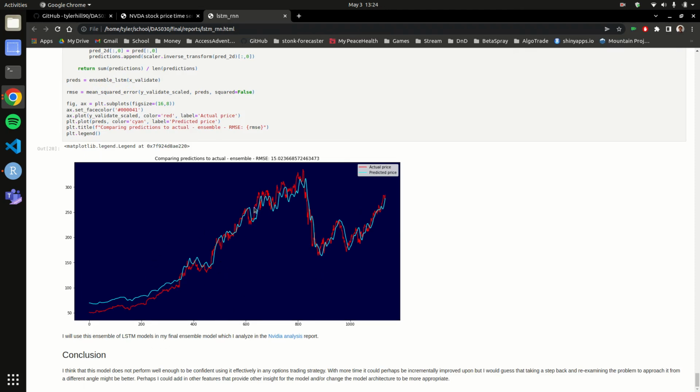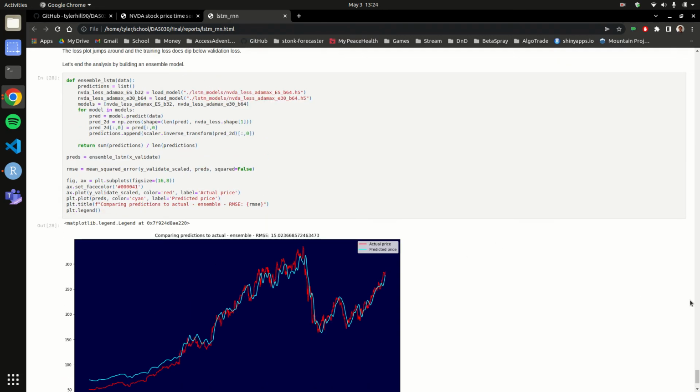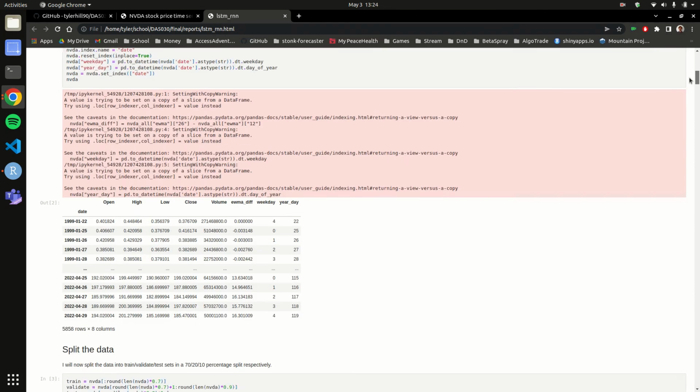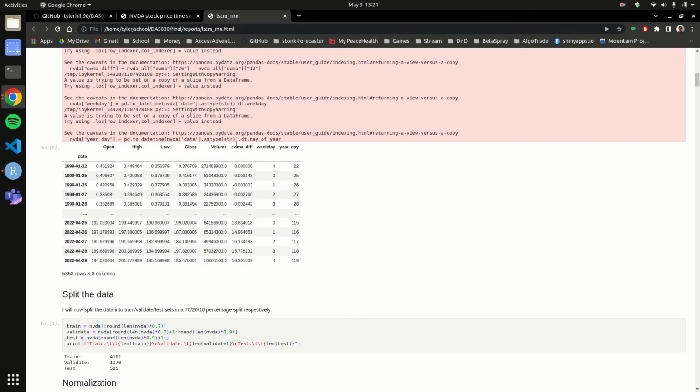And you can see here the root mean squared error isn't that great, but I feel like this approach might be the best. This is also, I failed to mention, a multivariate approach. So it's not just looking at closing price data. This is actually looking at all of this data, and it takes all of this data and then computes what it thinks the 5 day in the future closing price might be.